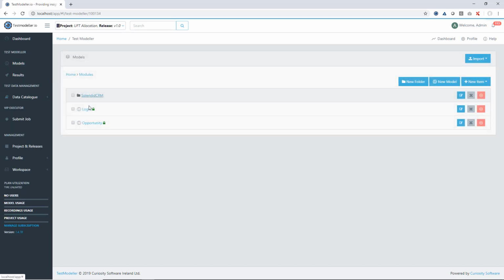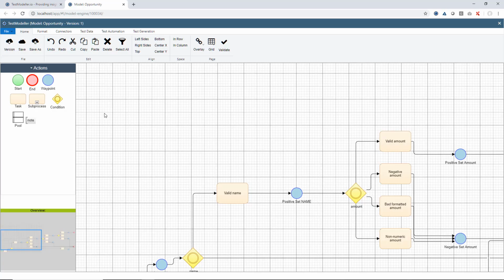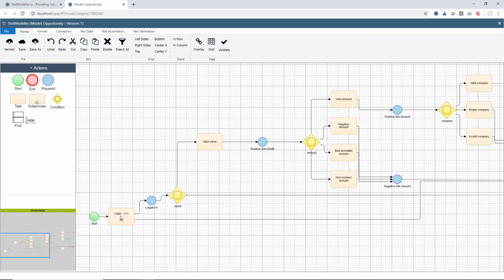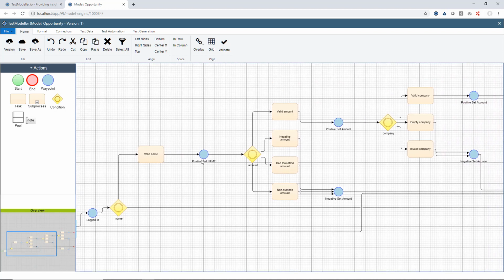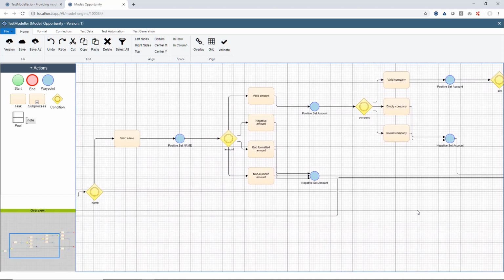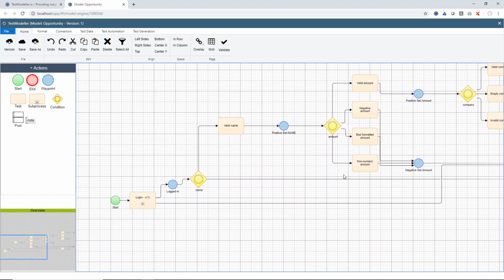Now what we've done here is we have created two models which test the various screens in our Splendid CRM system. So we've got a login screen, and then we're going through entering a name, an amount, an account and a campaign through our create opportunities page. And we either end up here successful or we end up in some kind of error state because we've entered negative data along the way. Now what we're going to do here first is overlay our data allocation routines to go and get the right data we need for each of these attributes.